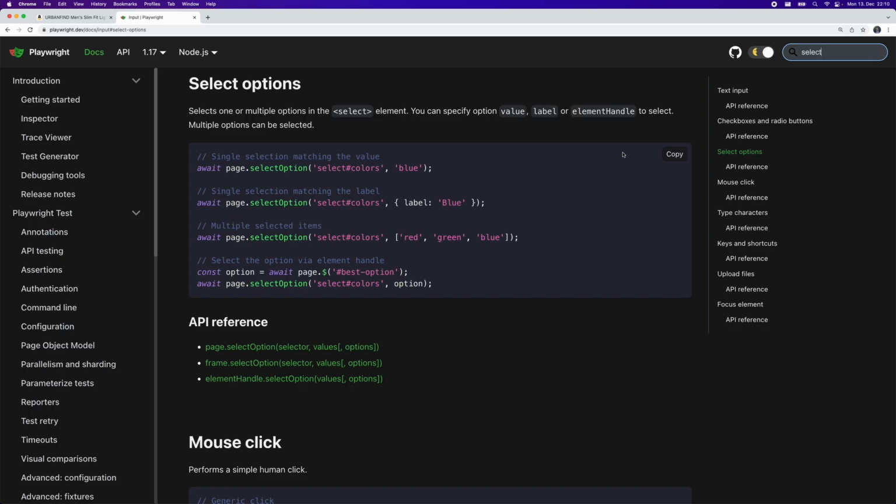So we will have to pass a selector to reference the select dropdown, and then we will want to choose the value that we want to select in that dropdown. In our case, it will probably be large, right? Let's try that out. Let's see if we can get it at the first try.